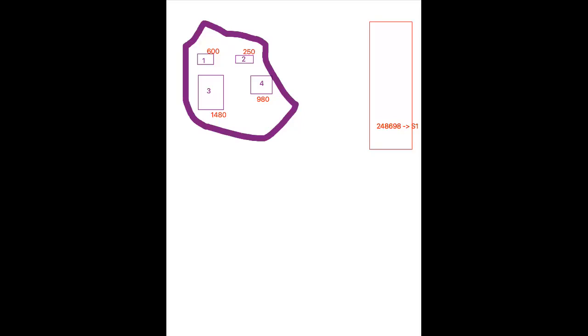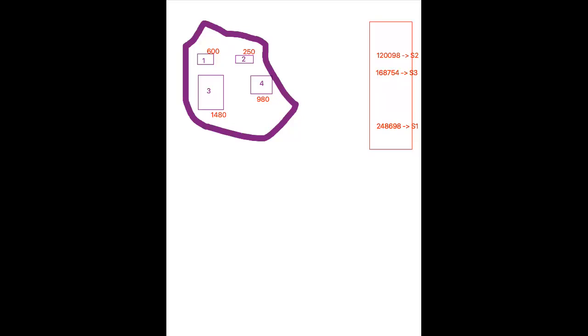Assume that this is segment number 2. Segment number 3 is somewhere here. Let me select randomly 168754. And segment number 4 is somewhere here at the beginning, maybe. Let me use some address, something like 8244. This is segment number 4.